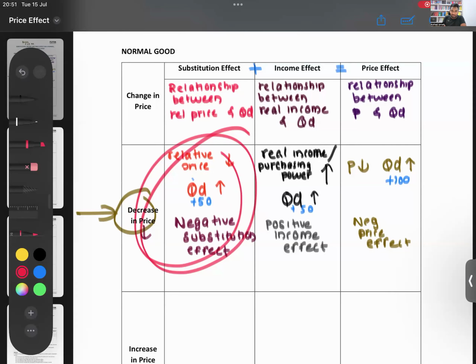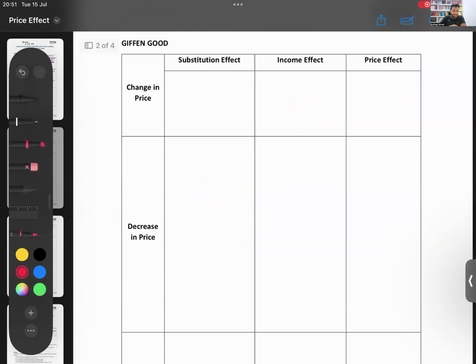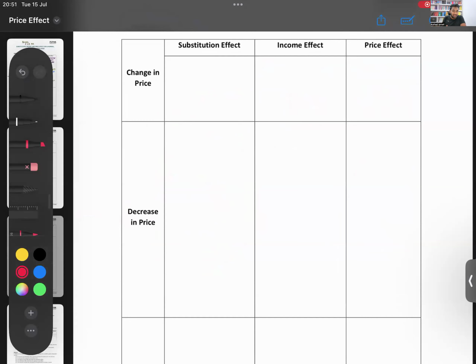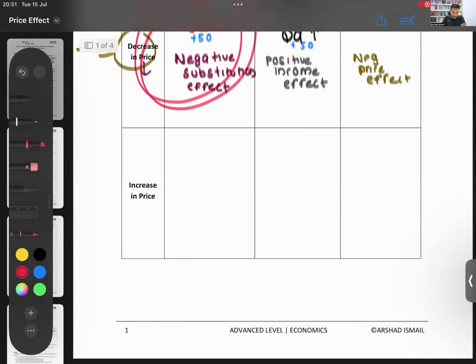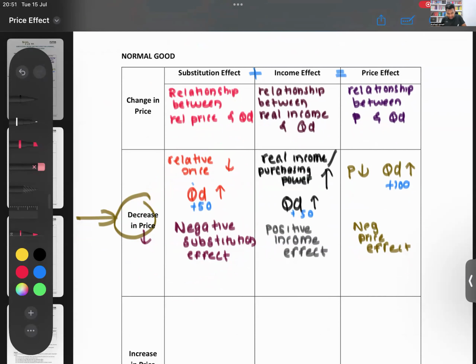In your A-level paper, now I have given these boxes. Any few of these boxes, they can ask you to explain. For example, they can ask you to explain how for a normal good, when the price of a good decreases, what will happen? Based on the substitution effect, explain what will happen. And then that box is what you have to explain. So I'll repeat that once again. You write in your own words now. You don't have to exactly write my one. Let me repeat that.